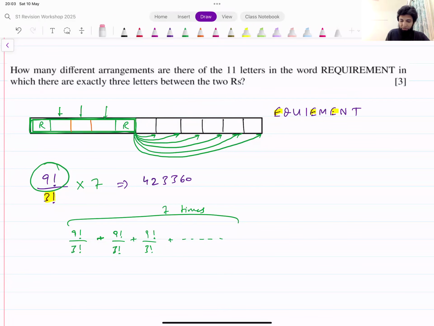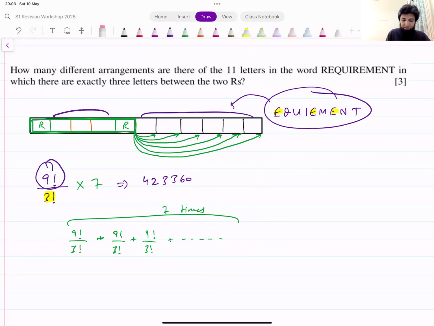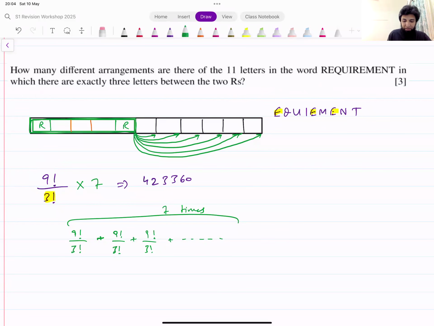We've already taken care of them. The outer 6 boxes, they're already considered. Their arrangements are already considered when we did 9 factorial here for these letters. These 9 letters come in these 9 places. So 9 factorial takes care of their arrangement. The only thing that is left is the possible positions of this big box. So this big box, this is the only thing that we are arranging now. We're not touching the rest of the boxes. This big box could go in 7 different positions. One its current position and 6 other positions. That's 7 positions in total. You multiply this by 7.